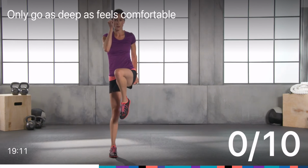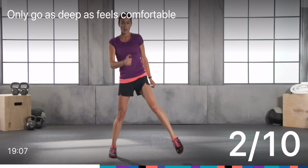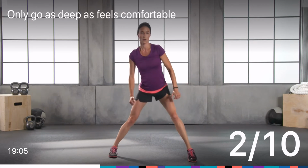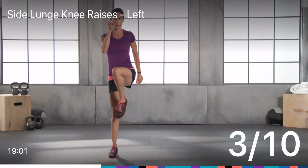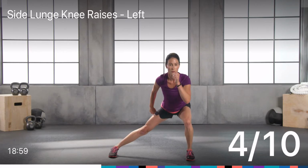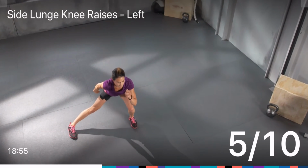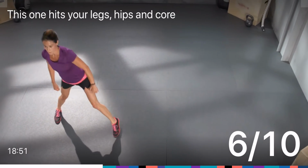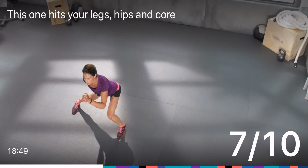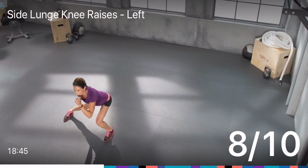Pour your weight down through the big toe to help maintain your balance. As with all other lunges and squats, keep your knees behind your toes. Both feet should land flat on the ground in this exercise. Contract your abs and obliques as you lift your knee. Push through the inside edge of your foot to bring your body back to the standing position.